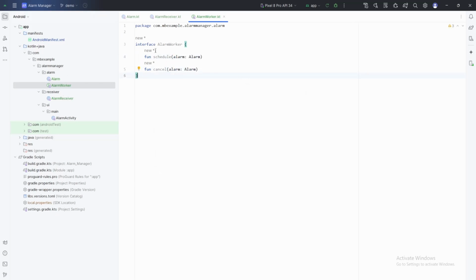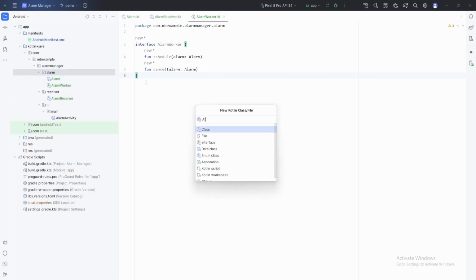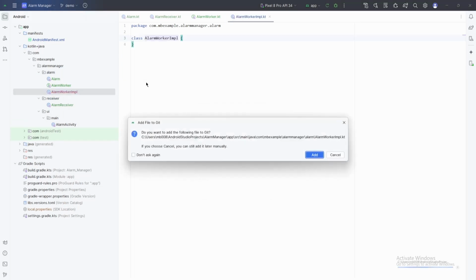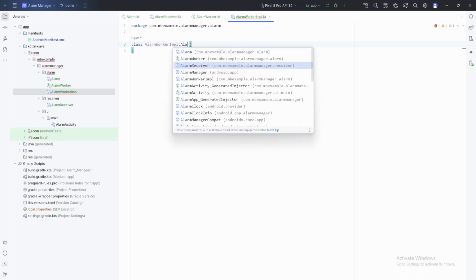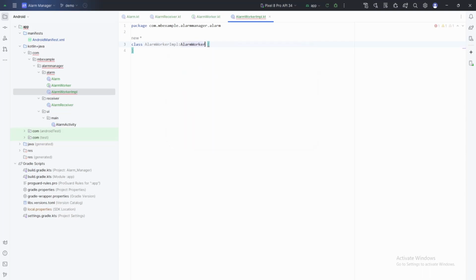Let's create an implementation for this AlarmWorker interface in this alarm package. This is a class that implements our AlarmWorker. Inside this schedule function, we need to schedule our alarm.